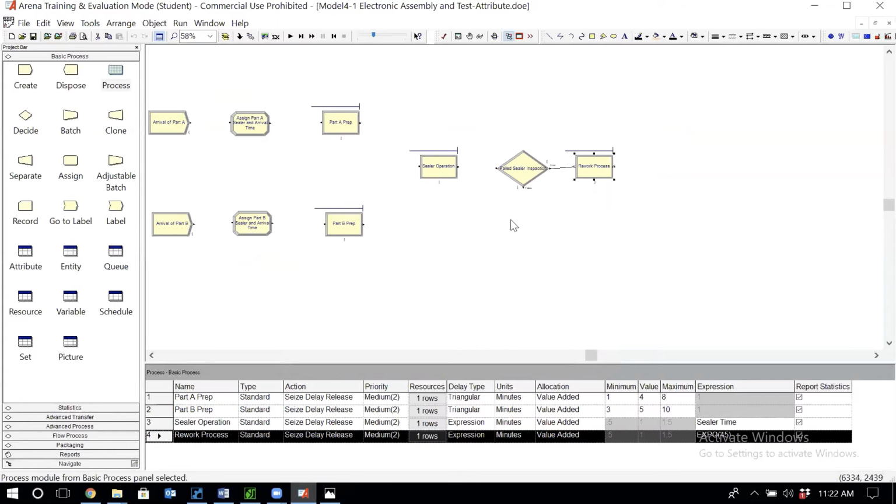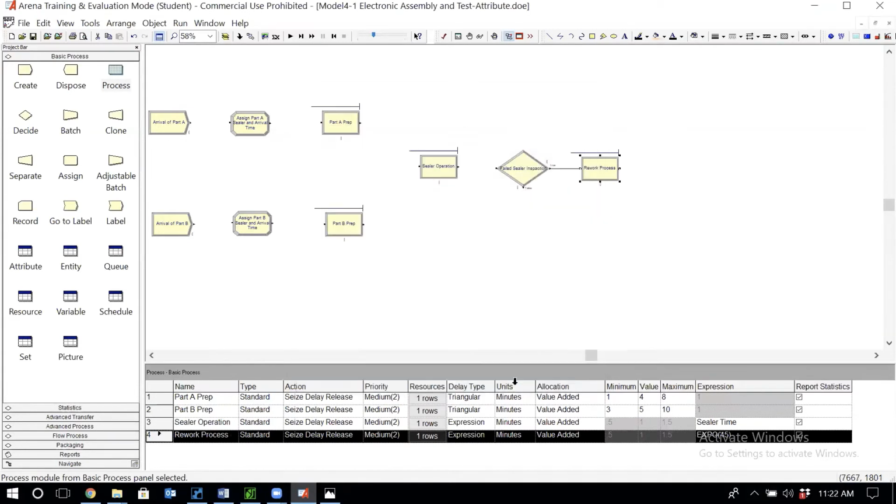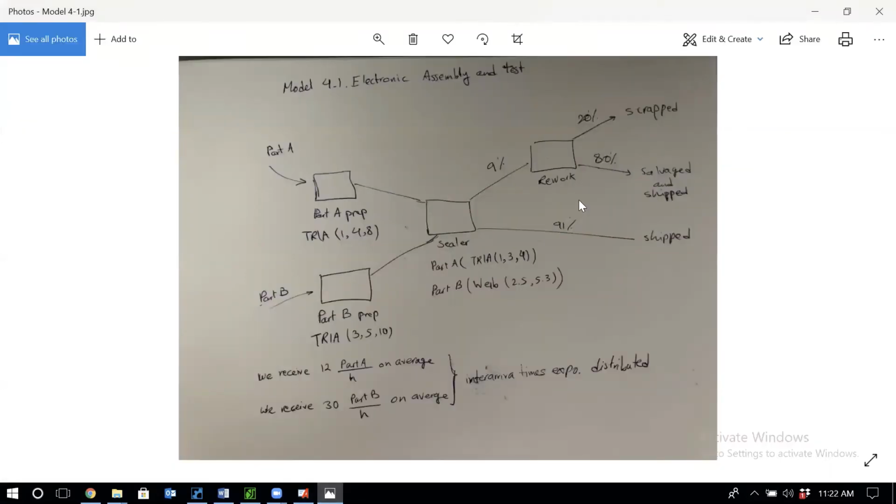Now, after the rework operation, is everyone good so far? Are you with me? Are you behind? Do you want me to wait? I assume no answer means we are good. Okay, so after the rework operation, what happens?